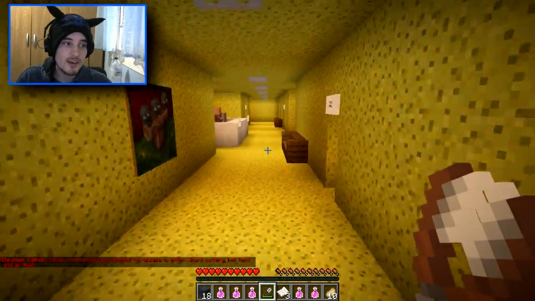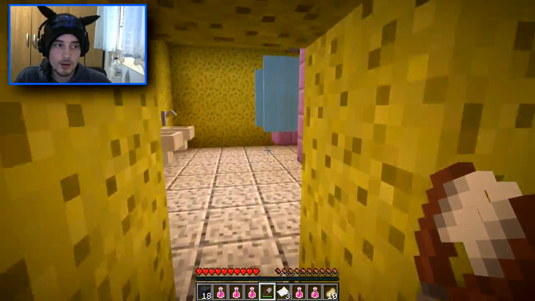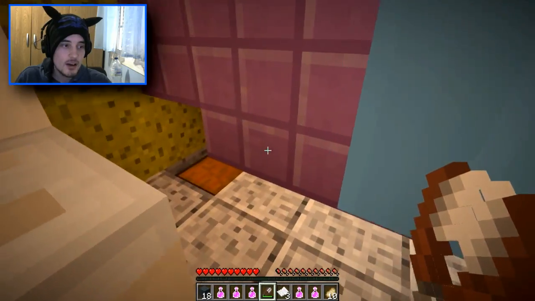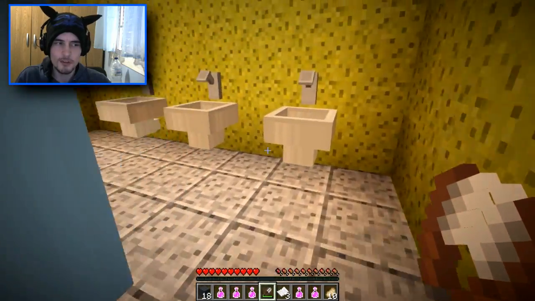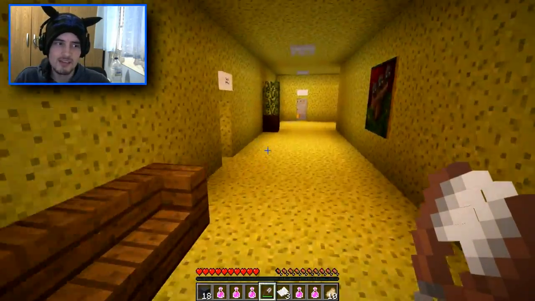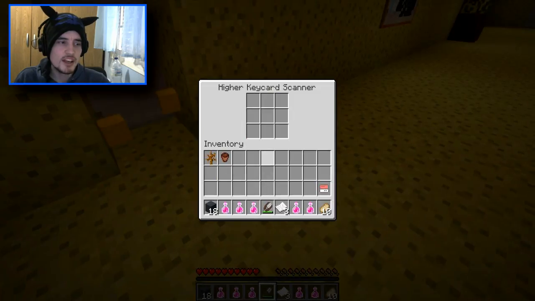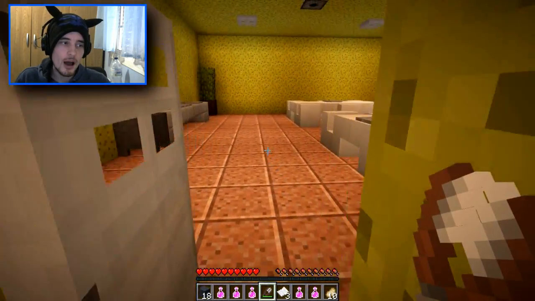I need the higher key card from the toilet. So let me just go there quickly and grab that. I always forget to grab that. Really, it should be the first thing I get. It's one of the most important things that you can get in this game so far. Come on, let's go. Thank you, Cleaner Carol, for your help.